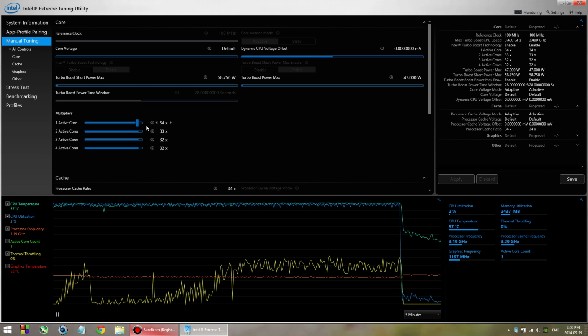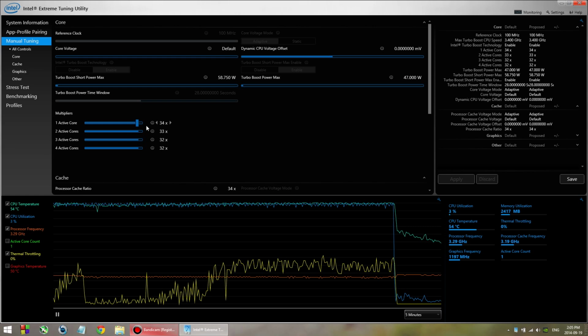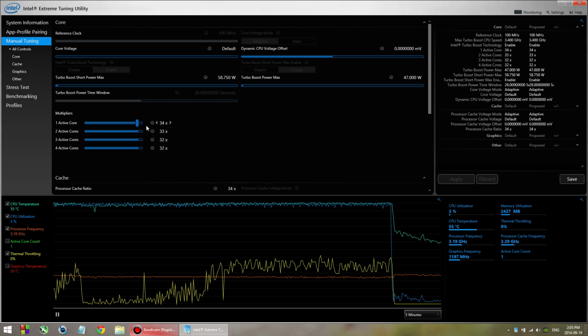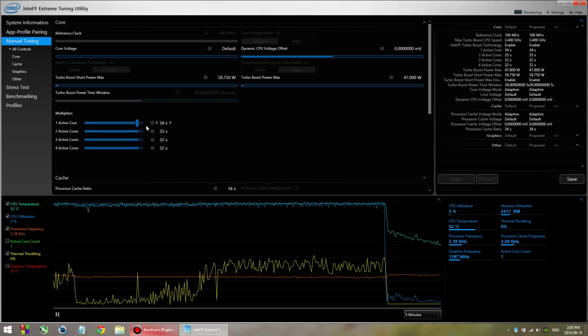And when it's two active cores, so just a medium load like watching a movie or something, it's going to run at 3.3 gigahertz. So that we're not going to touch, because then it's not really under load. We can run at a high frequency because the temperature isn't a problem when it's not at a high load.